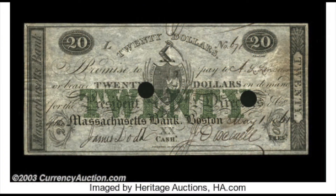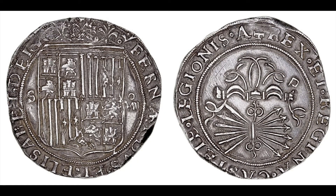After independence, each state had its own money for a while. This is a $20 from Massachusetts, and that didn't really work very well. So in the late 1700s, the first Bank of the United States was chartered for 20 years, and one of its biggest problems at first was what to do with all the foreign currency in North America.